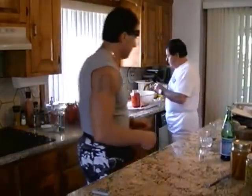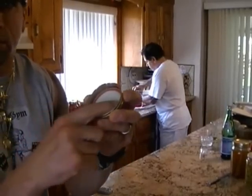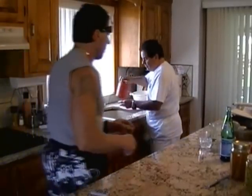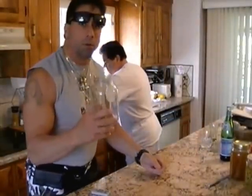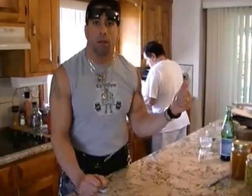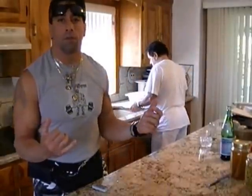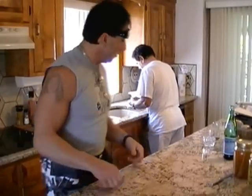Welcome back, people. I want to show you a couple things. On your covers, in your jars, you can see a nice rubber ring to seal it. The other thing is you need to get a quality jar made for boiling, because if you get a cheap bottle and when you boil it, the thing is going to blow up, and you lose your tomatoes, it's going to be a disaster. So if you're going to jar tomatoes, make sure you get a quality jar that's made to take the heat when you boil it outside. Can you dig it?